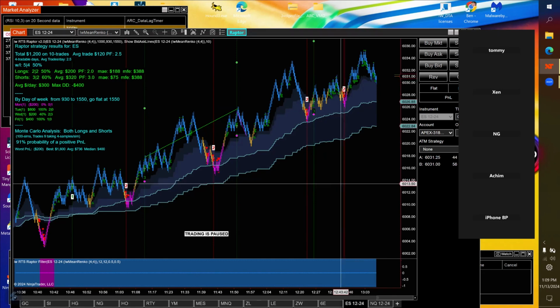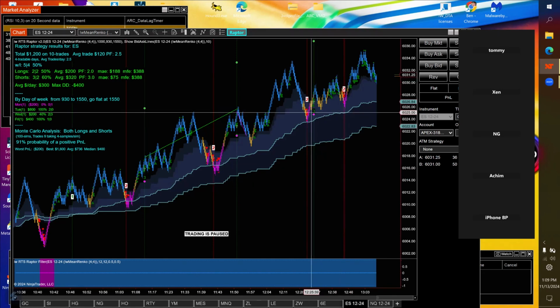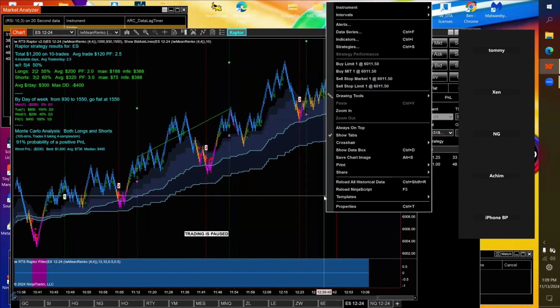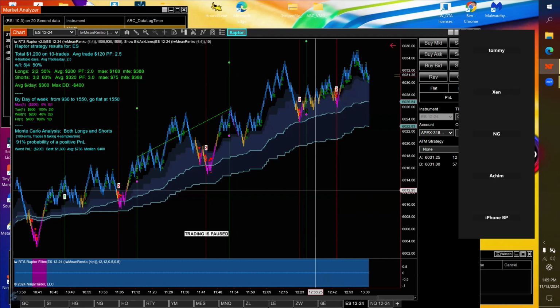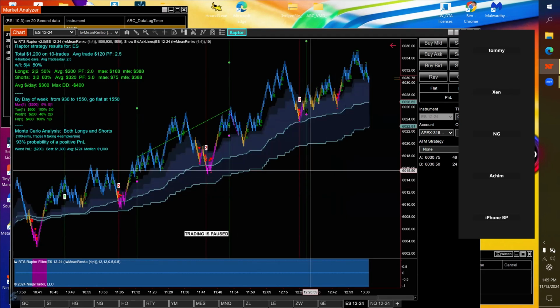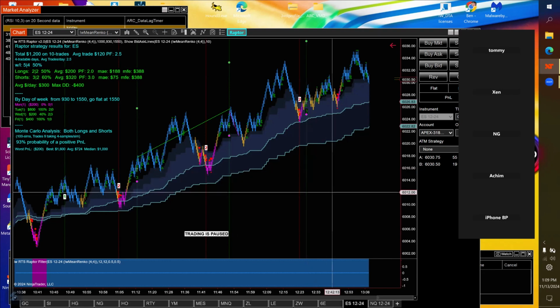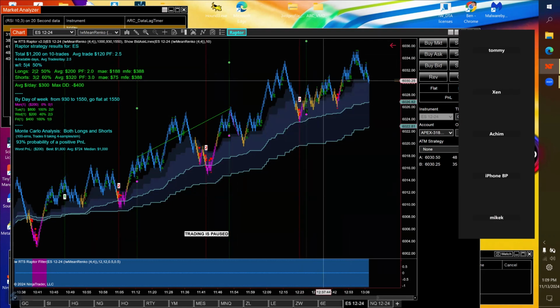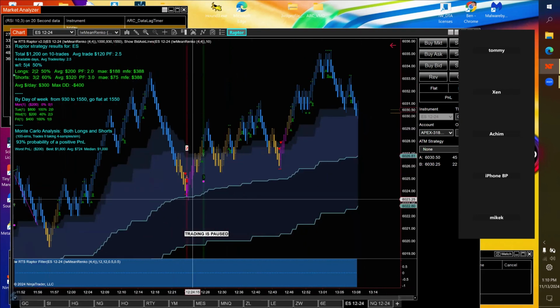Let's go ahead and refresh this chart. Now there's another 3 that printed here, and we'll see how that one is coming along. I'm going to refresh. I'll just hit F5. And I'm not sure why that didn't print, but we'll take a look. Oh, it's still running. That's why we haven't hit target yet. We haven't hit stop. So this is actually right here on this 3. If you all can see it.